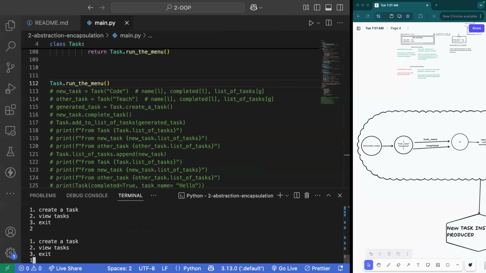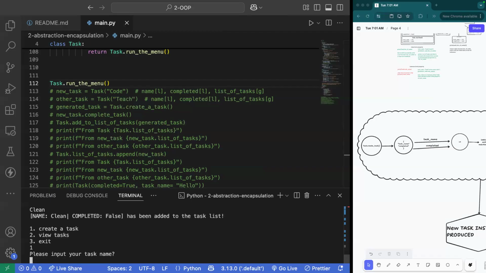Well, now I want to create a task. So it's going to ask me, please input a task name. I want to code. All right. And it tells me code completed false. The task has now been created. All right. Let me view the task. We can see that there's only one. Let me create another one. Here I'm going to say clean. Create one more.